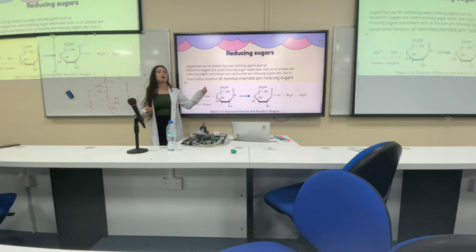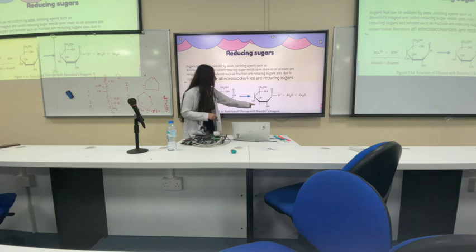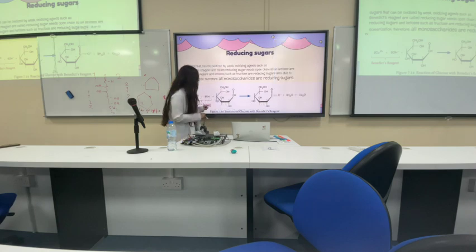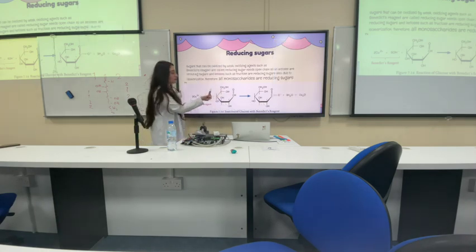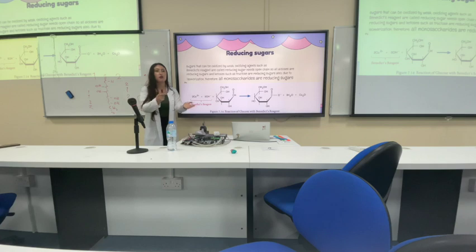We said that these sugars get oxidized easily, right? What do reducing and oxidizing even mean? Reducing is adding H, and oxidizing is the opposite. Exactly. So look at the structure of these sugars before and after. What happened to our sugar? It got oxidized. What happened to these structures? They got reduced. So what did they do? They reduced the other molecules. So they're reducing sugars. When you put them with an oxidizing agent, they reduce it. That's all. Nobody will ask you to tell them the mechanism of the reduction, now you understand it.